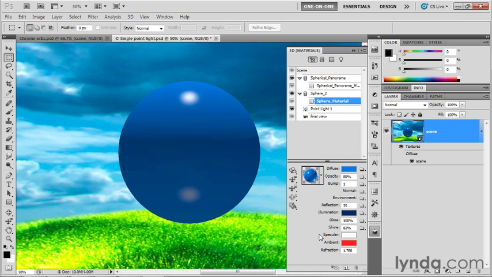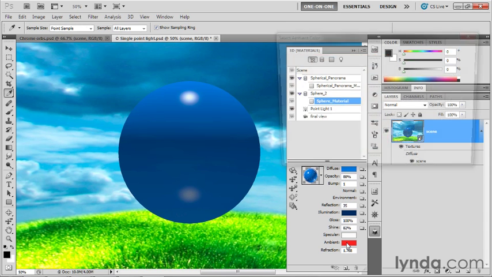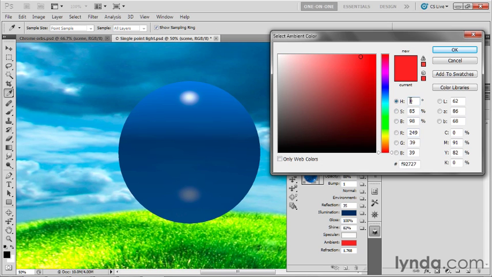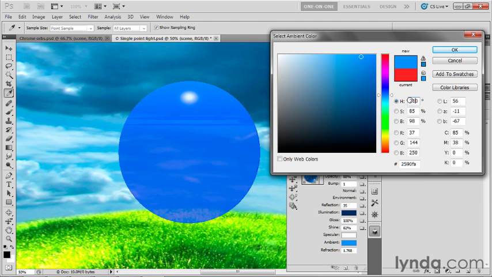Specular is the color of the brightest point in the highlight. Generally, you want that to be white, but you can calm it down by dialing in a darker color if you want. Ambient light, that's the color of the natural light that just surrounds the object. So again, it's another way for the object to self-illuminate. I'm going to click on ambient, and I'm going to change the hue value to, once again, 210, uniform across the board.